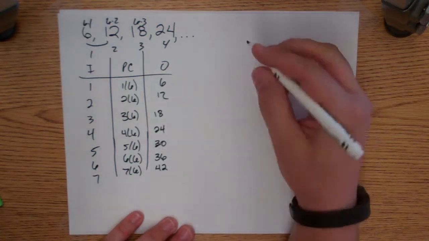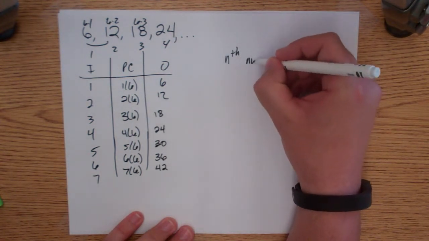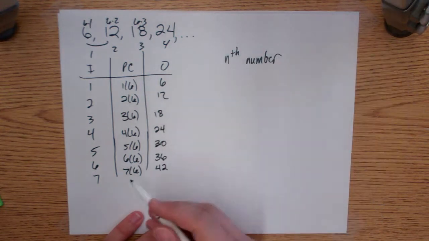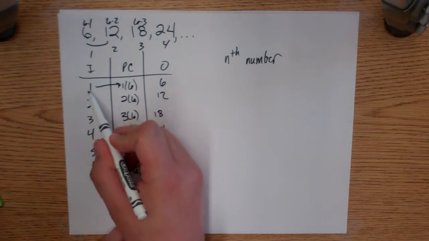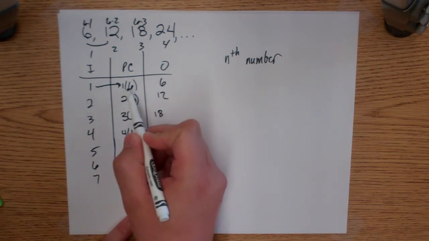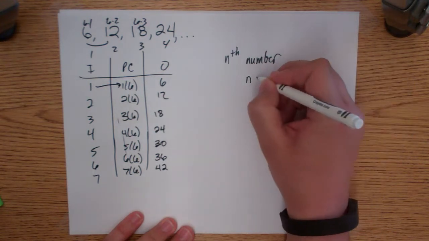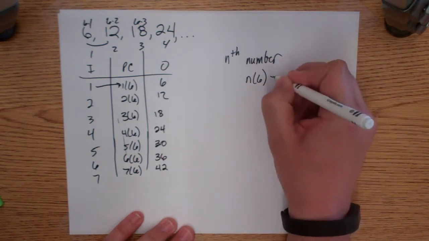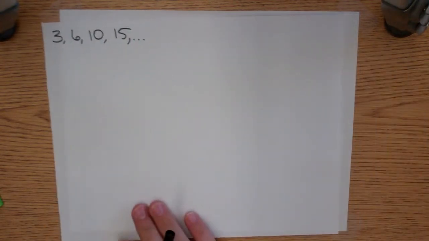All right? Now, again, if I asked you for the nth number in this term, since all we're doing is just doing our figure number times 6 all the way down, our figure number is now n, and we're going to multiply that by 6, and of course the more acceptable way to write that is 6n. All right? Now I want you to try this one. Pause the video, see if you can figure this one out.